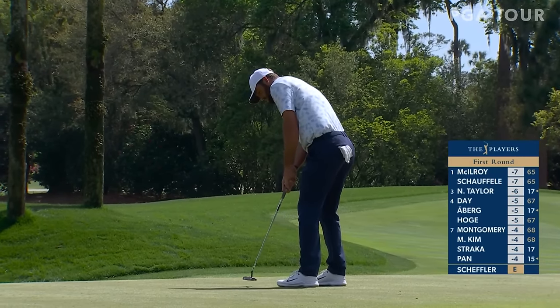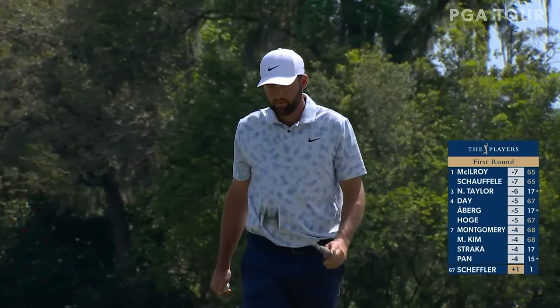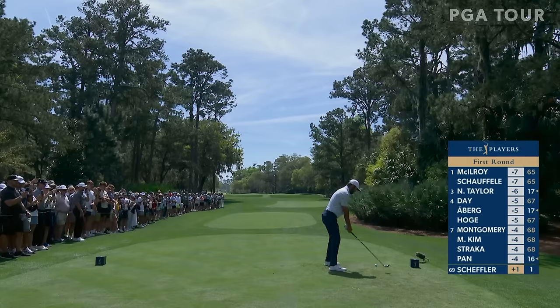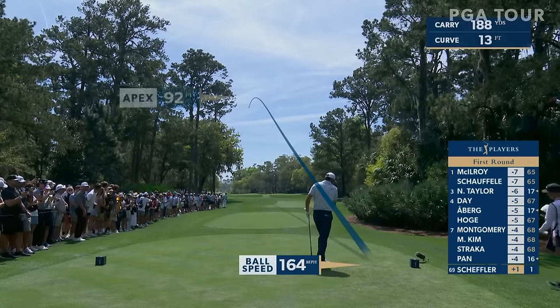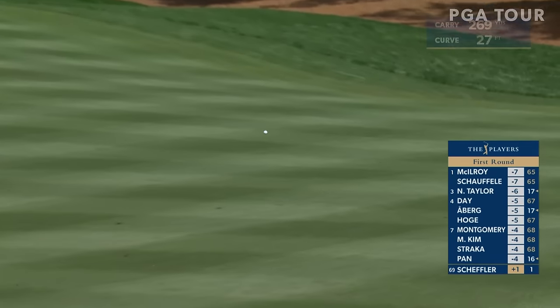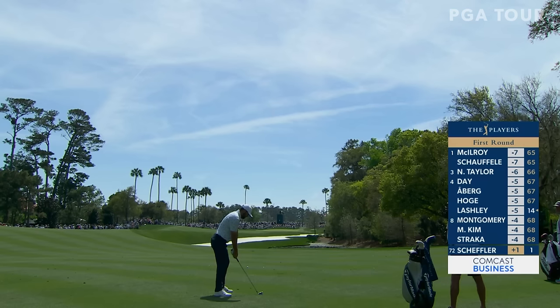And again, on that second shot, another yard or maybe two yards, and that ball doesn't come off to the front of the green. And this is shaping just a little right to left with 3 wood, and this will find the center of the fairway as well. Beautiful. Boy, just textbook for Scheffler, as we've seen throughout the entire year, just able to shape it both ways off the tee. We'll cut back right.